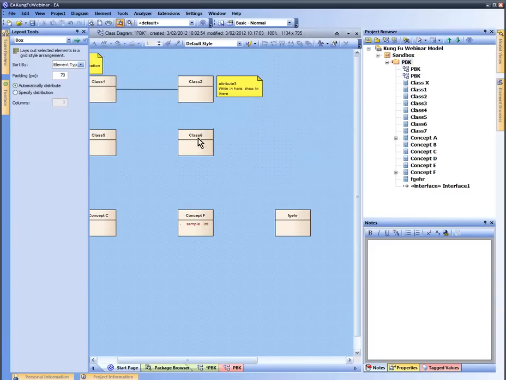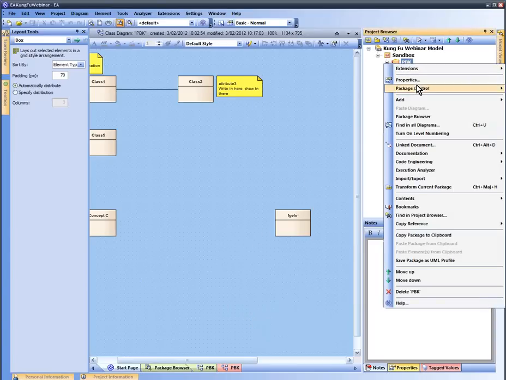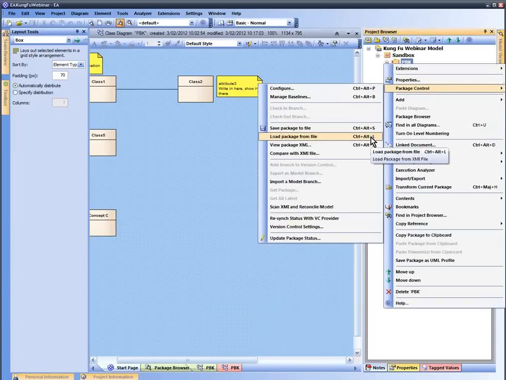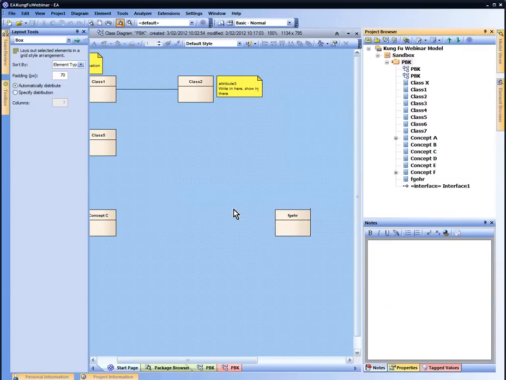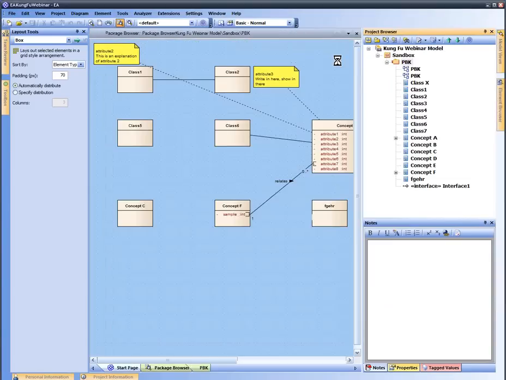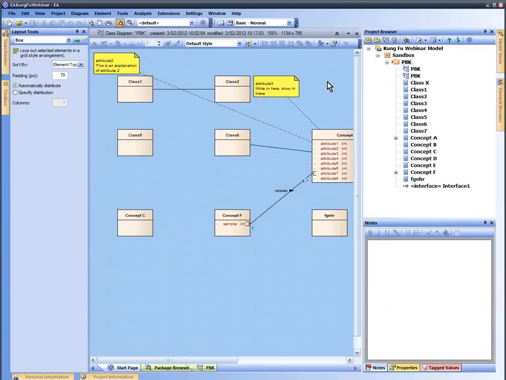And if I start deleting elements from here, I can save because I am explaining to a colleague or I'm doing an experiment, and I can reload directly what was there before. So I am back to where I started.